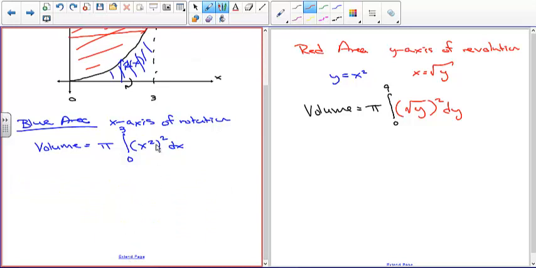So you're going to multiply this out. You'll get x to the fourth. Here you'll just get y. And because they're polynomials, you only have to evaluate them at the upper limit, because the lower limit in this case is 0. If it wasn't 0, we'd have to evaluate it, but because we're going from 0.